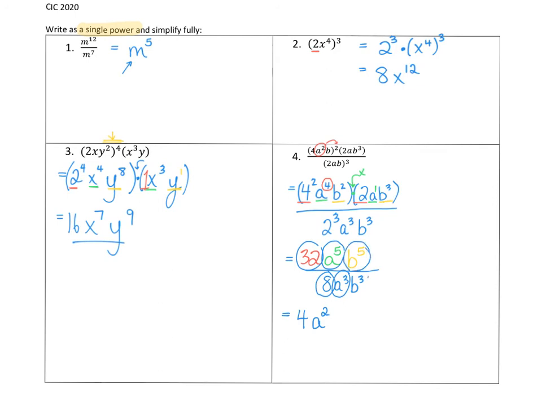B to the 5 divided by b to the 3. We're going to keep the base. We're going to subtract the exponents to get 2. Okay? Once we end up with a coefficient with all the variables, there's nothing else we can simplify. That's a single power, and we've evaluated anything that we could, in other words, all the numbers, and that's it.